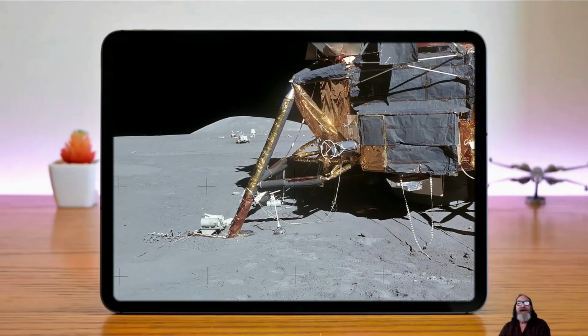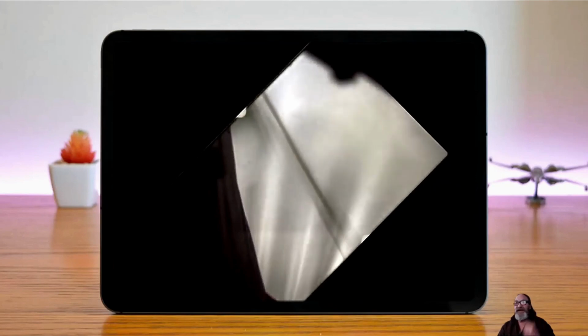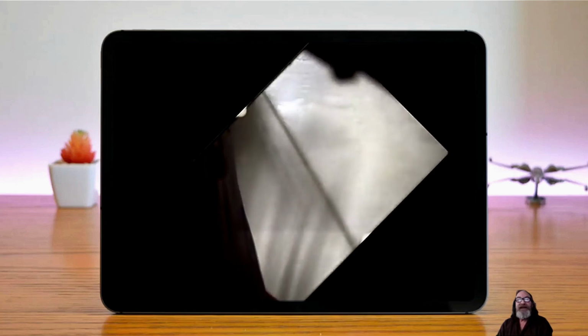Well, today, friends, we have something very interesting for you. Well, we're going to take a look at this landing. And of course, you have the video of the landing where the leg's kicking out.